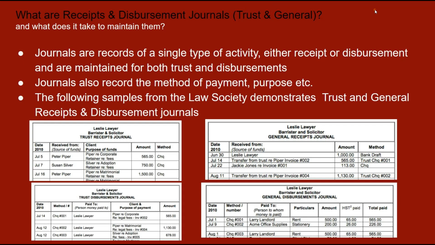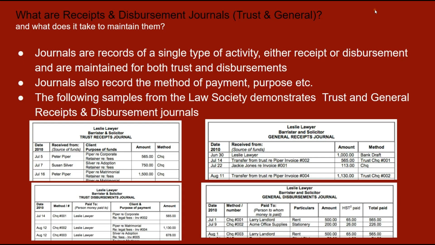Then we look at journals. So we had 2 documents, the trust and general ledger. Now we're moving into the journals. Now the journals, again, are a different set of reports, but provide a different aspect of that storytelling with some additional interesting information in them, which was not available in the ledger document. Okay?